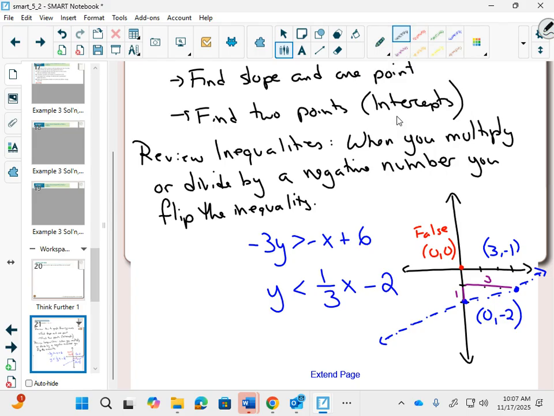For shading, I like to use crayons because it's a good excuse to use crayons. And the crayon option on the smartboard is really nice. So, what color are you feeling? Yellow. Okay. No, I don't like yellow. Sorry. It's too highlighted. Oh yeah. There we go. I'm going to shade in my crayon. As a nice result.